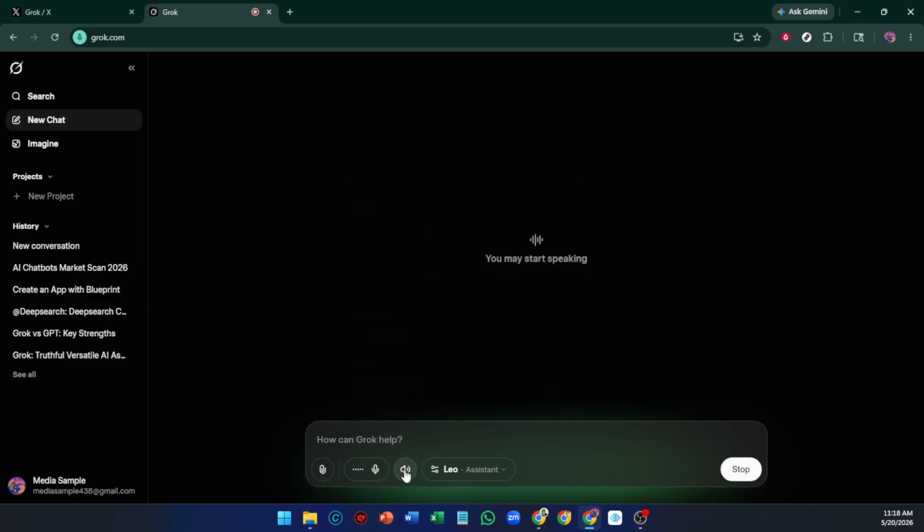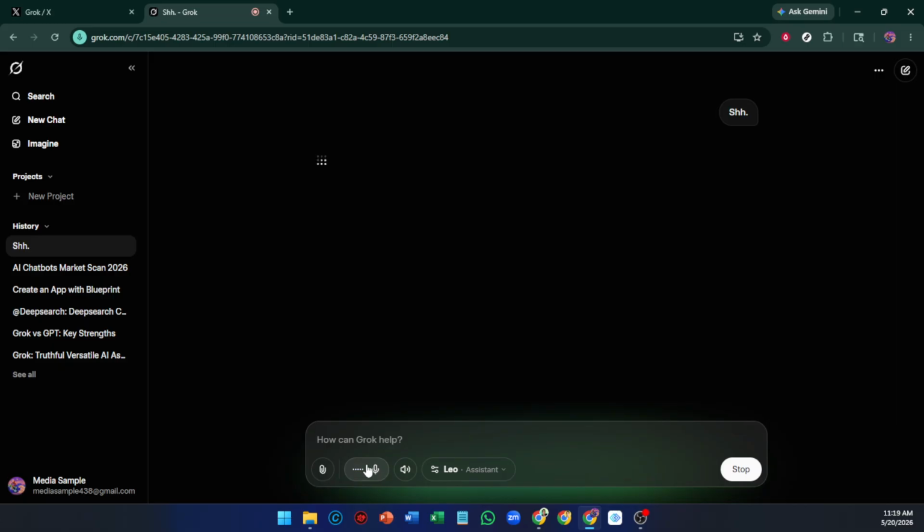Tap the microphone icon again. When you see a status like connecting or listening, start speaking clearly at a normal pace. Share your request in a full sentence, just as you would with a person. Adding a bit of context helps, like mentioning a topic or your goal, so Grok can respond precisely. Reduce background noise if you can, and keep the mic a short distance from your mouth to avoid distortion.